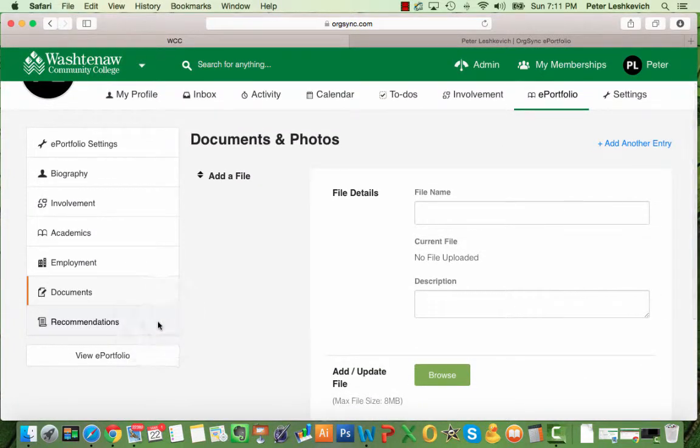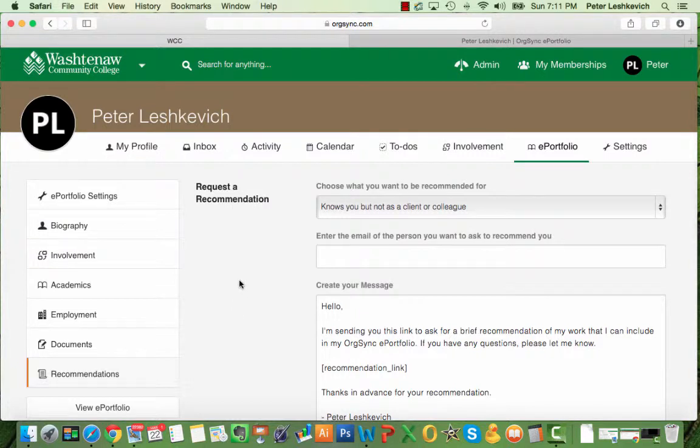Last but not least is recommendations. On the recommendation page, you can actually send an email to various colleagues that include faculty members, administrative staff, employers, classmates, fellow club leaders, or anyone else that you would like a reference from.